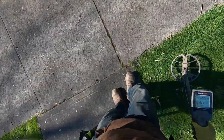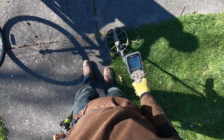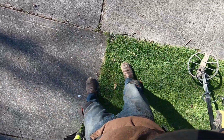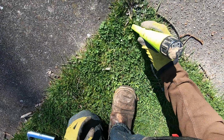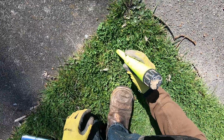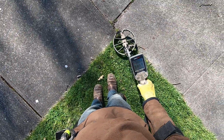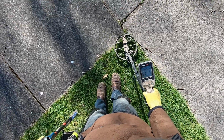Now this one, it's giving me a bunch of high tones right in the corner there. It sounds just like a coin on its edge, but it could be a sprinkler head, man. I'm not really liking this one, because I don't like digging right in that corner like that. A lot of times there's sprinkler heads and I don't want to break one. But I'm not getting a signal above it.